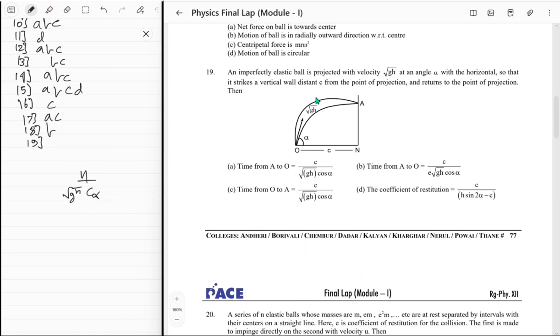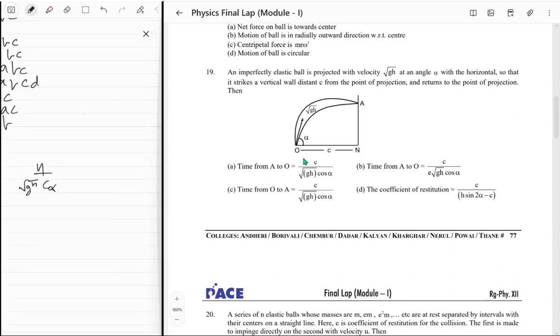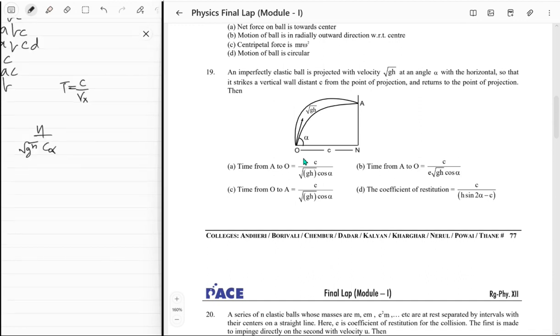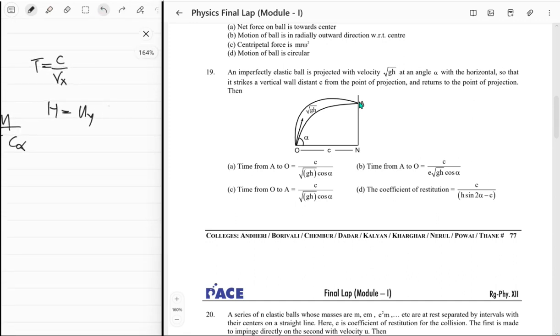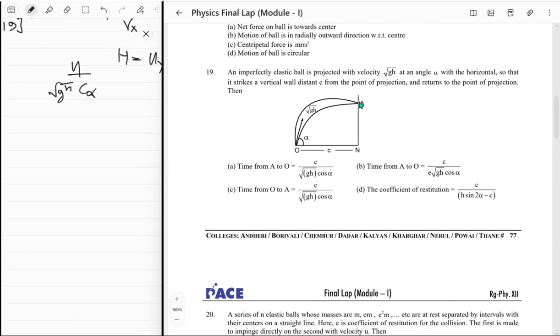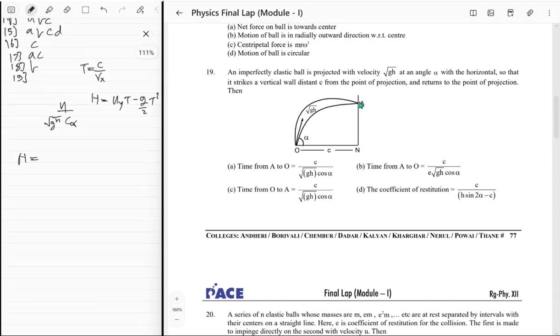Okay, और ये सेम हाइट से नीचे जाता है, टाइम पीरियड अपने को पता नहीं है, यू नो. सो ए टू ओ जर्नी के लिए मैं लिख रहा हूँ द टाइम पीरियड इज सी अपॉन वी एक्स, एंड कितनी हाइट कवर की इसने, जो भी हाइट एच कवर की होगी दैट्स इक्वल टू, तो यहाँ पे इसका लाइक वर्टिकल वेलोसिटी कुछ ना कुछ रही होगी राइट, या अपने को पता नहीं क्या है. सो u_y t minus g upon 2 t square, that's just equal to h, is just equal to u_y c upon v_x, u_x whatever, minus g upon 2 times c square upon u_x का square, right?